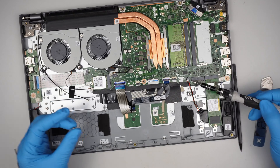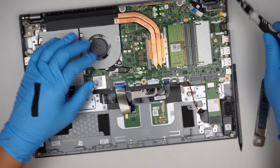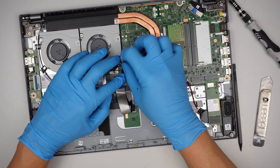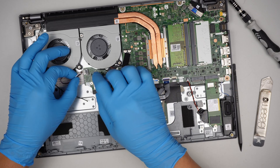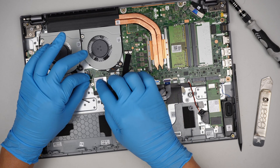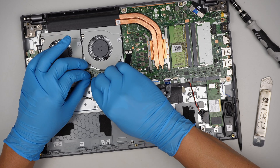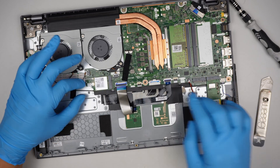The only thing that surprised me was the CMOS battery — I can't believe the connector was somewhat glued onto it. It doesn't want to come off. I pulled too hard and the connector came off. That should do it — it shouldn't be a problem for the CMOS. If anything, I just have to change out the connector. To install the Wi-Fi cable, all you have to do is make sure the circle goes on top of it. Straightforward with that.